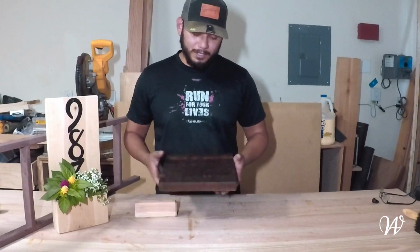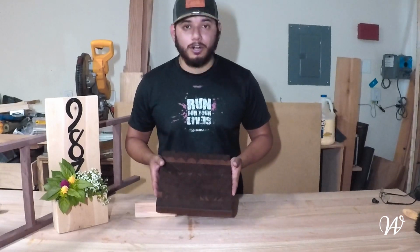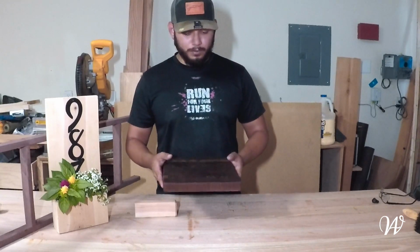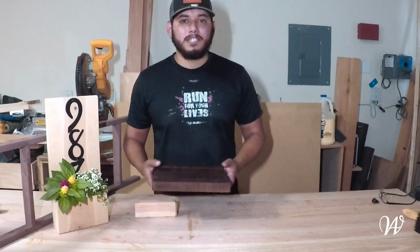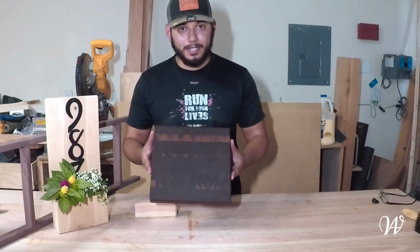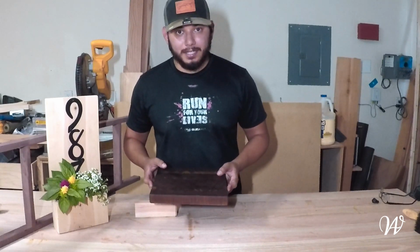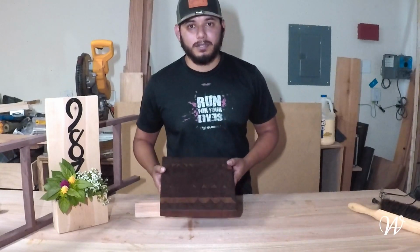This is a cutting board, if you can't tell. Cutting boards are great starter projects. It's every woodworker's rite of passage. You can do these in 2 different ways. You can do these long grain or you can do these end grain like this one is, and they're almost guaranteed to sell out. This is just a little one that I made for my wife.